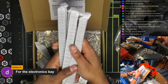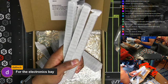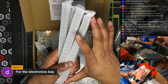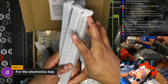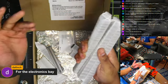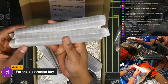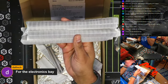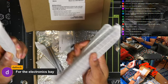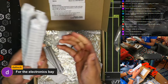And then I've also heard that you want to keep these separate and not get them mixed up with any of the other frame kits or frame extrusions, because there could be a very slight, half a millimeter difference in the cut. It's not like they're cut unsquare, but I think it was Chris's living room workshop. He accidentally swapped in one of these extrusions for the other part of his kit because they were identical, and he thought it caused some unsquareness in his frame. So that's something to note.